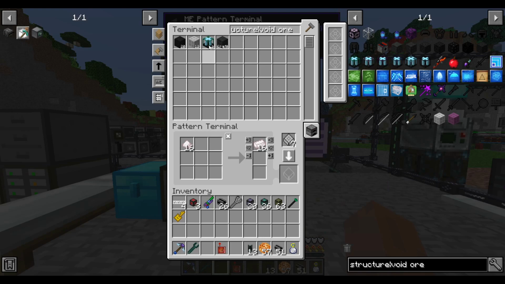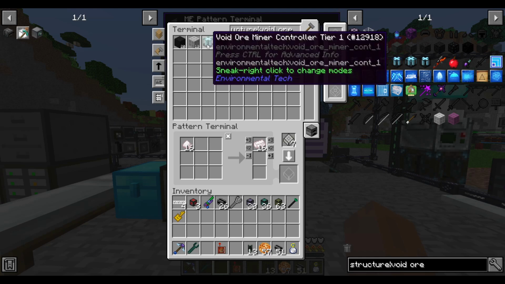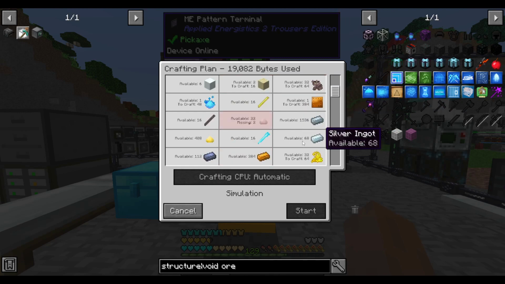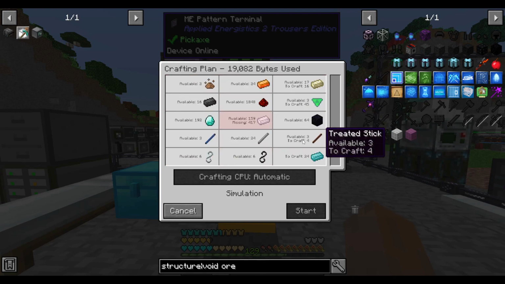Last episode, we left off in the middle of crafting our void ore miner. We have the controller and some of the structure panels, except when we went to try to craft the structure frames, it was like, nope, we're missing all the things. And today, let's pick up from here and craft the things that are missing.